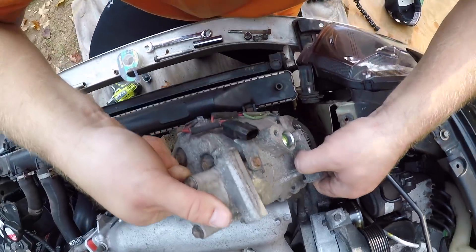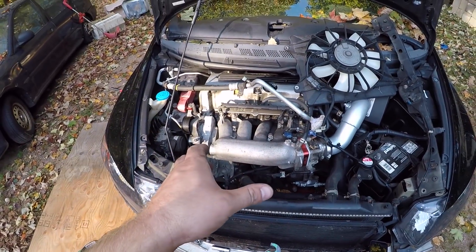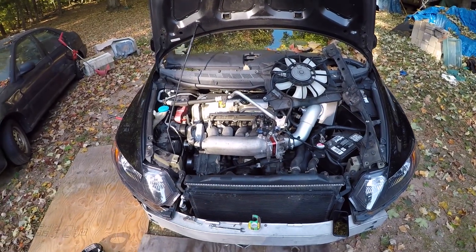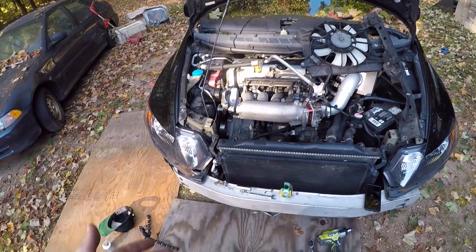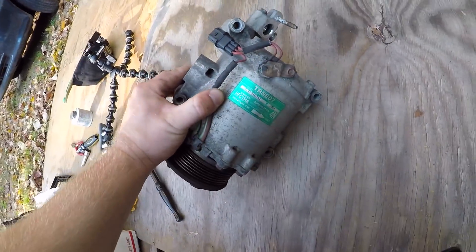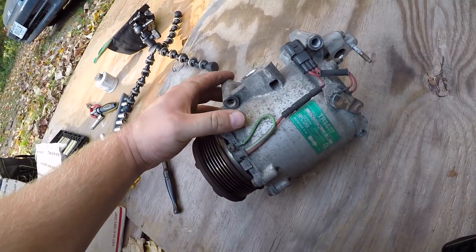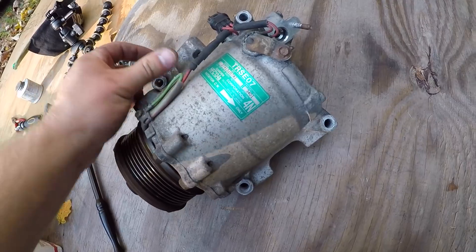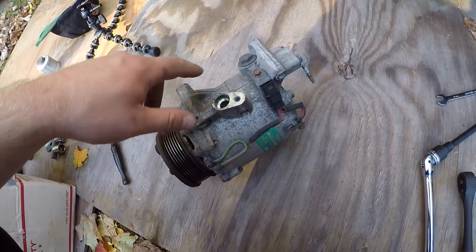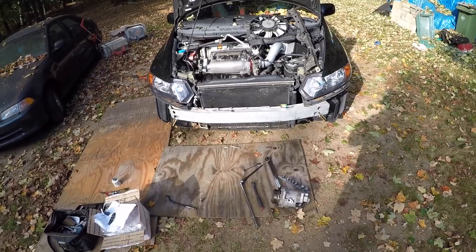Move carefully — don't puncture your radiator — and there we have it. The reason I took it out from the top is because I wanted to get my alternator tested, since this whole car has been giving me a problem with a whining noise. At the same time, since I'm already down there, I could just lift the compressor up through the top. This AC compressor is not the original Denso one — it's been replaced before with a cheaper compressor, which makes me think the problem is definitely coming from this compressor.